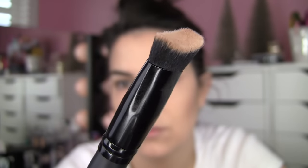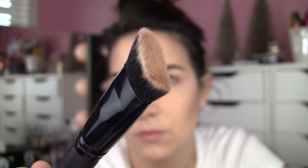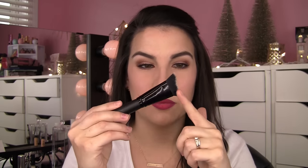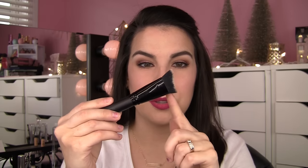The next brush is the Sculpting Brush, and there's an interesting dip to the cut of this brush. It's flat in terms of no taper down the sides, but they've cut a chunk right out of the brush designed to cup the cheekbone area. My issue is that if I pick up product on the whole brush and apply it to my cheek, I'm getting contour powder higher than I would want it. So I focused more toward the bottom part of the brush with the shorter bristles to confine my contour to the right area.